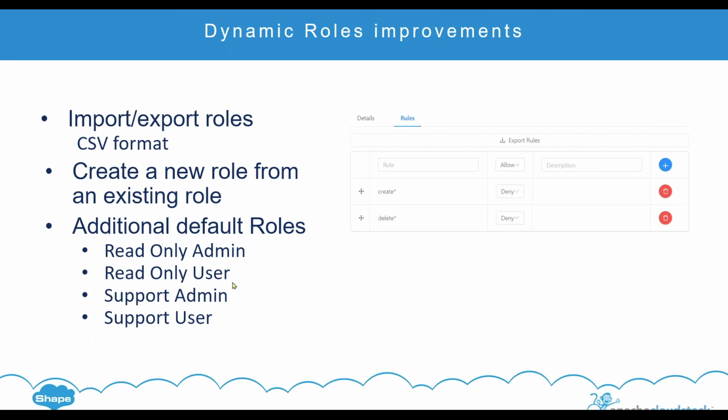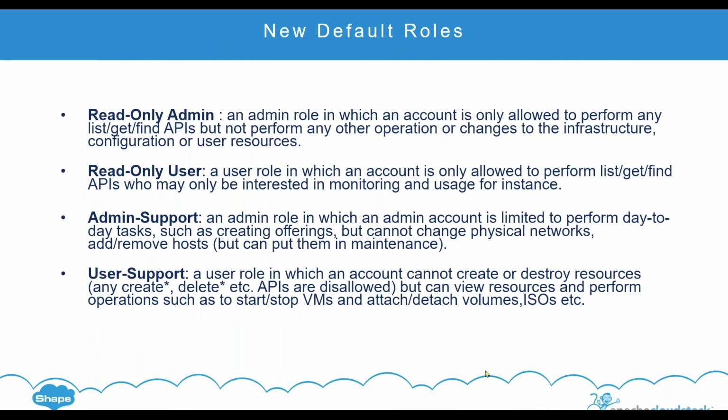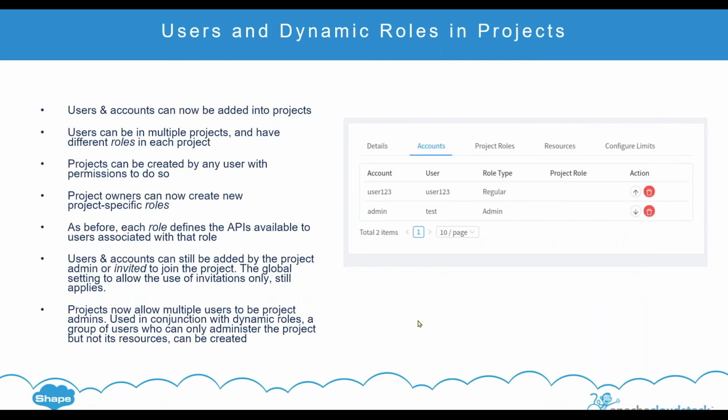The same with a user. There may be a user who needs to see things from maybe accounting or something, but you don't want them destroying virtual machines. That's added in there. And support admin, support user kind of sits somewhere in between, where there's operations you might want to do, start-stop VMs, but you don't want them going on and deleting them. So we've included all of those to work with, and that's explaining those default roles in a bit more detail, but you can see what they're allowed to do, i.e. not change physical networks or mess around with hosts in the admin role.